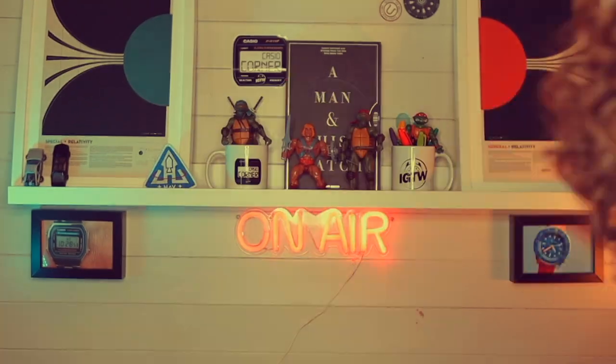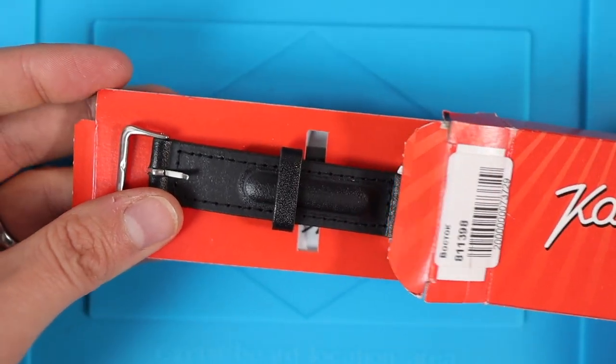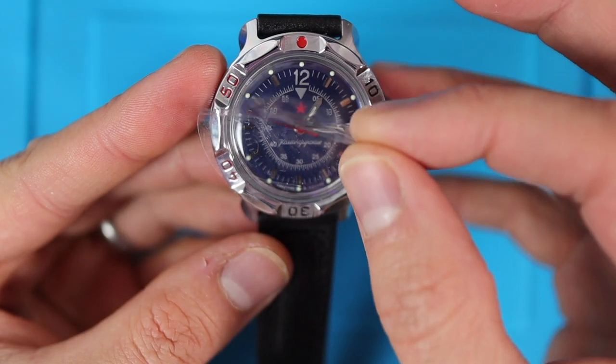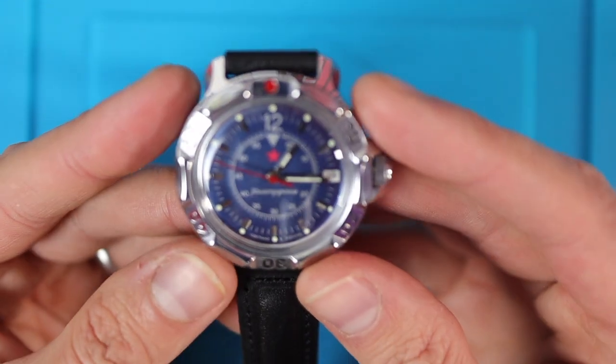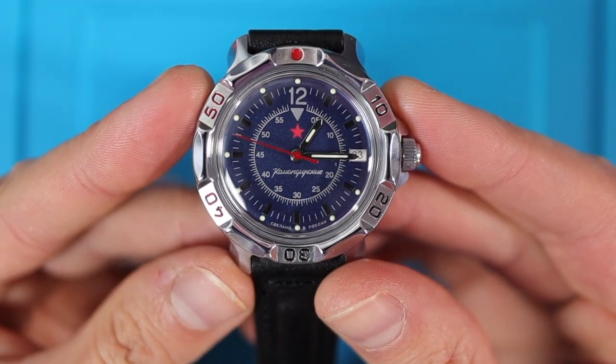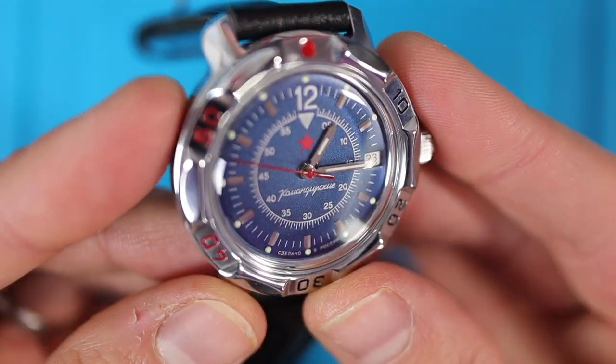Let's see it! It arrives in a box like this — yes, it could look like a box of painkillers or chocolate buttons, but out pops a watch. Get rid of the manual and the warranty — that's all in Russian anyway — and there it is. Cool! Wow, for a field watch this one looks a bit blingy, doesn't it. I chose this dial out of many choices because I liked the blue and I didn't really want a huge picture on it like a tank.